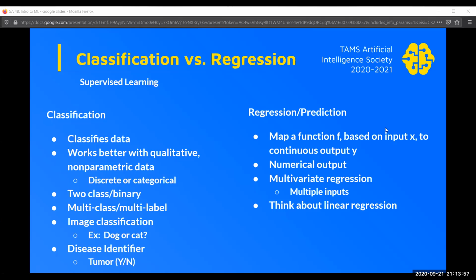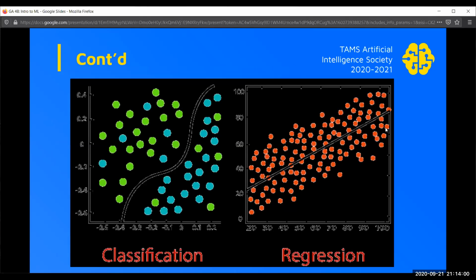Okay, it's a pretty basic rundown. Oh yeah, this is a good image of classification versus regression. If you think about green dots versus aqua, turquoise-ish dots, you can see most of the turquoise ones are on the right side and most of the green dots are on the left side. So we can see the trend here. If I had a random dot in the upper left corner, it'd probably be green, or if I had a random dot in the lower right corner, it'd probably be turquoise. And that's our divide down the middle. That's how we classify things. And of course you can classify with more than 2 types of labels.